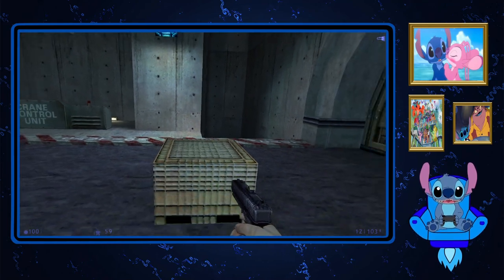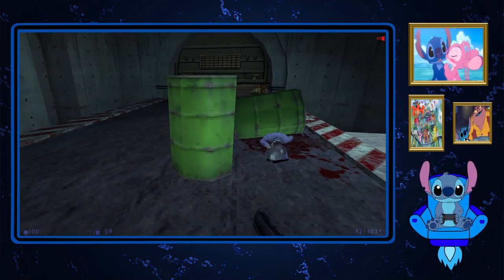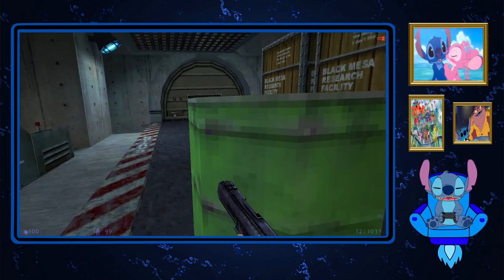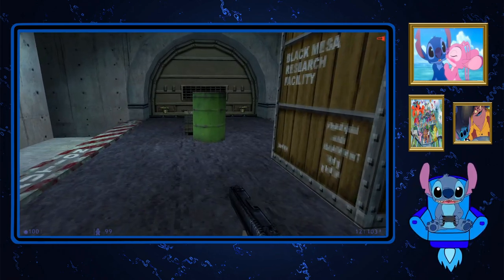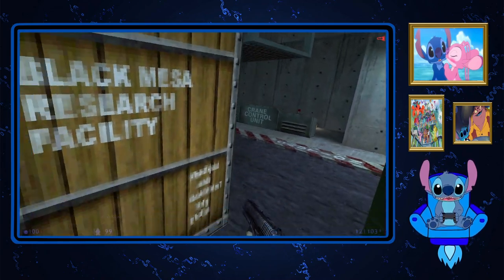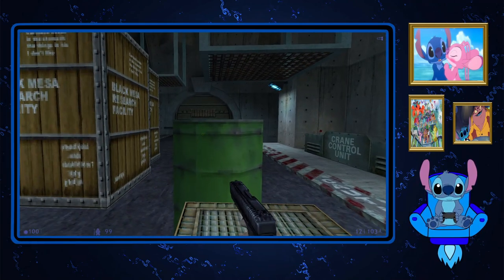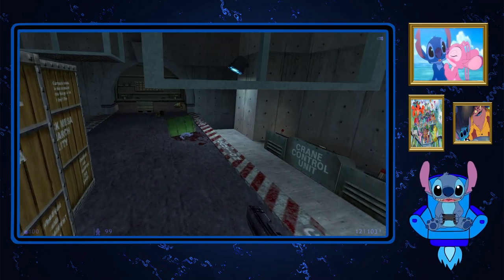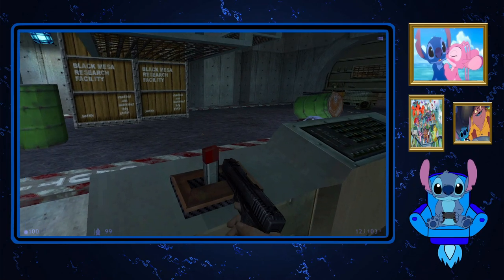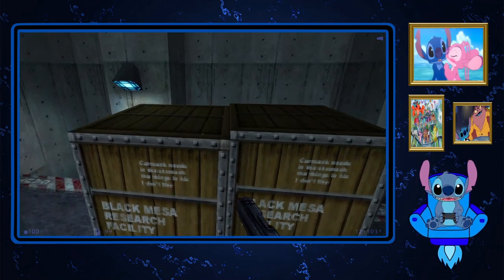Well, them's being stupid. I got armor. Okay, so let me guess. The helmet and armor is something similar to what you would wear, like the HEV suit, but... and there goes my flashlight. Okay. Needs to be a bit lower.